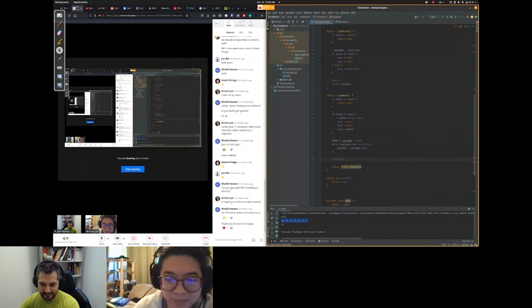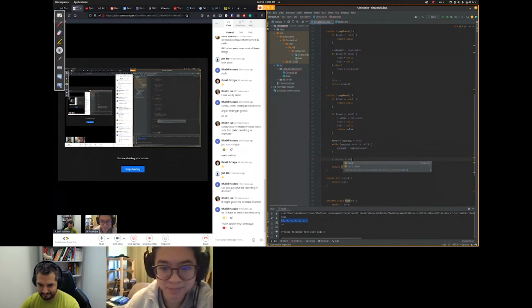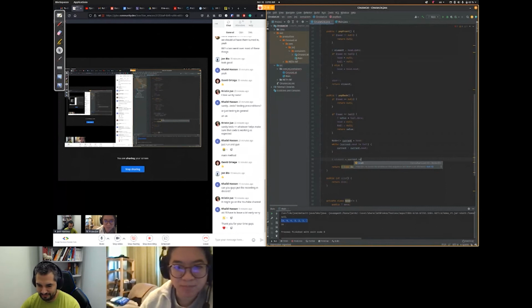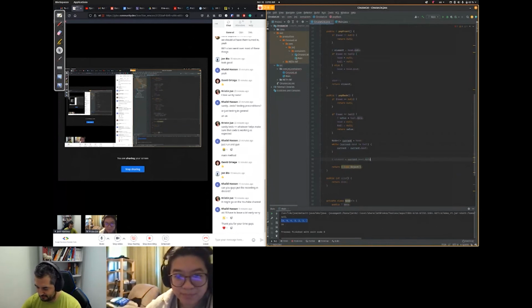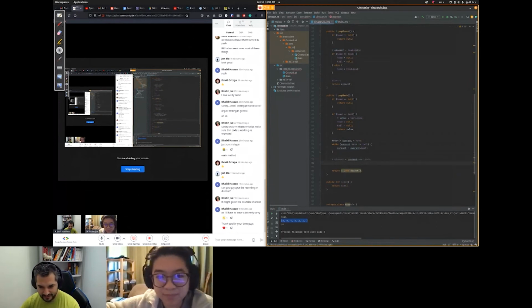In case I could get it from either one, I'll do current next, just because the data. So that is the last element, the one that is ahead of me.